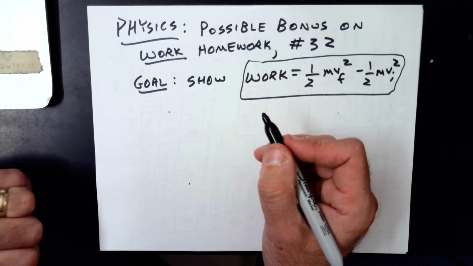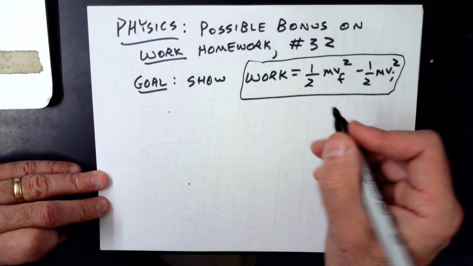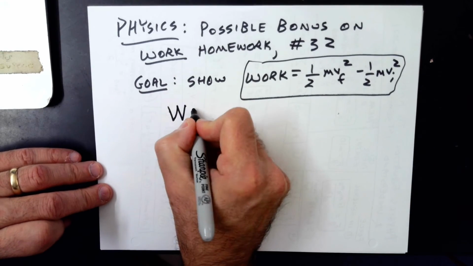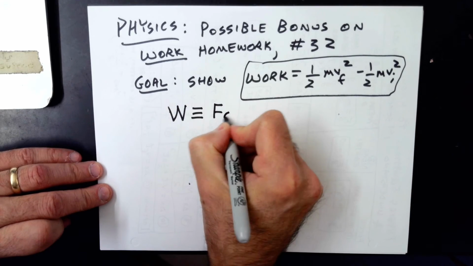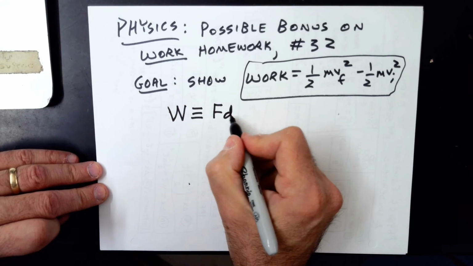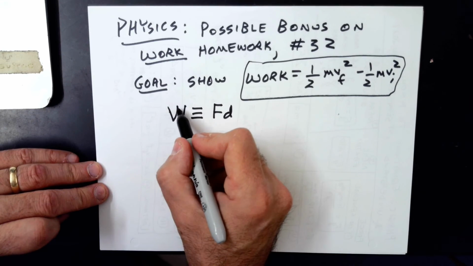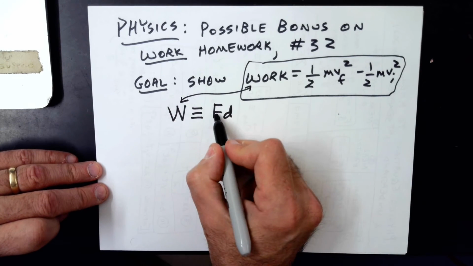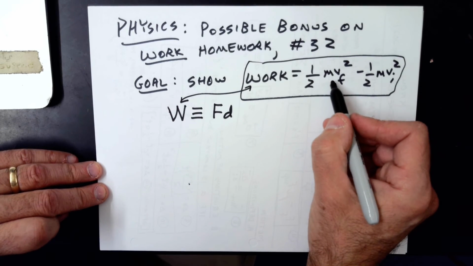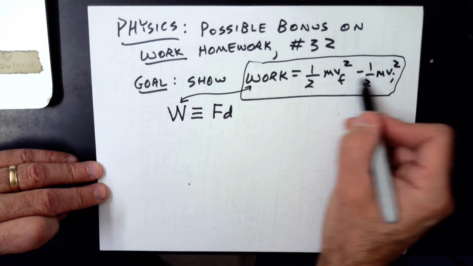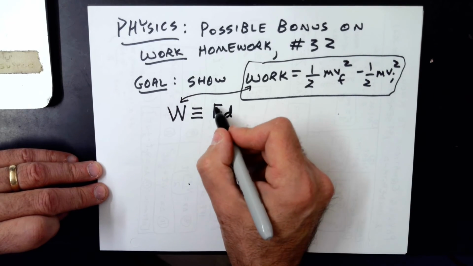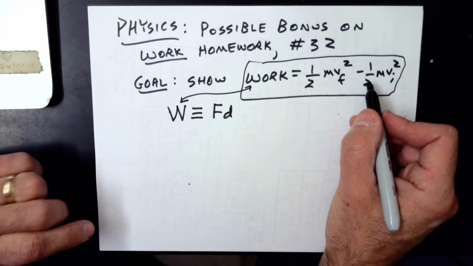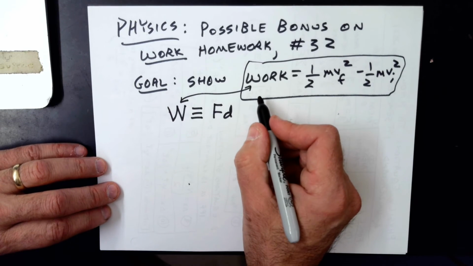And like all of our proofs, they're done by substitution and using things that we've already learned. So we'll start with something we've already learned, which is the definition of work. Work is defined as the force you apply to something times the distance it moves. The left side is already done. We want work on the left side, and we've got work on the left side. But look at the right side. This is force times distance, and that's not here at all. What we want in our final answer is this crazy mess here, which means we have to make substitutions into this until it looks exactly like that. This is the most complicated proof we've done so far this year.